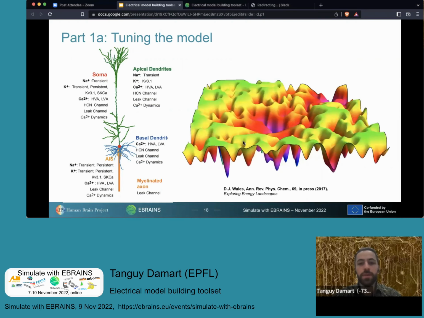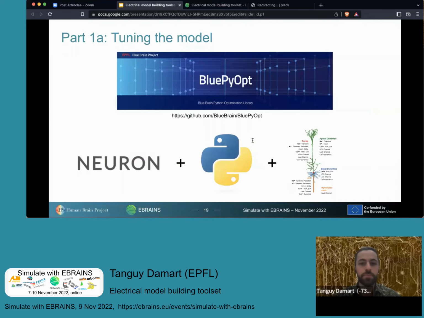But then it becomes a bit more complicated, because most of the time we have many channels and many parameters. The fitness landscape can look extremely complicated. It can have cliffs, it can have bumps and mountains and many valleys. In this case, it's very complicated to do a grid search simply because of the computational cost. It could take several hundreds of years. So this is not what we are going to do because it's not convenient. What we need here is an optimization method, such as evolutionary strategies or gradient descent and so on.